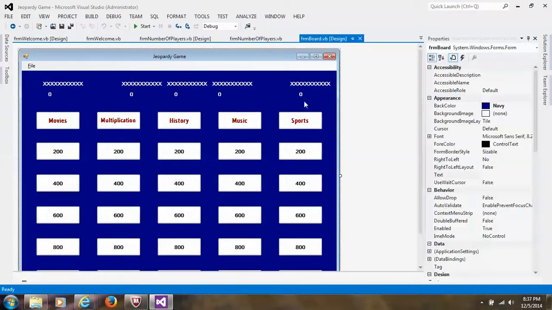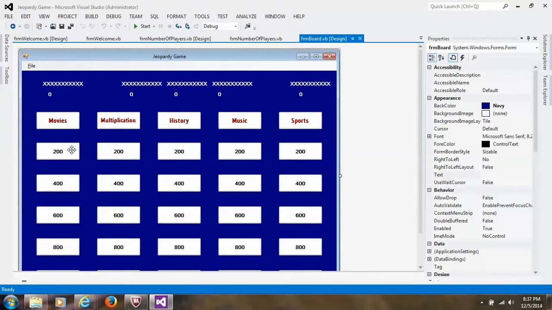It's basically like this. It's a form that has labels. This is for the names of the students or the participants. This is for the scores that they will get. And these are the buttons that display the categories: movies, multiplication, history, music, and sports.